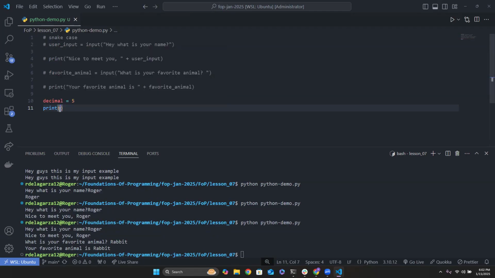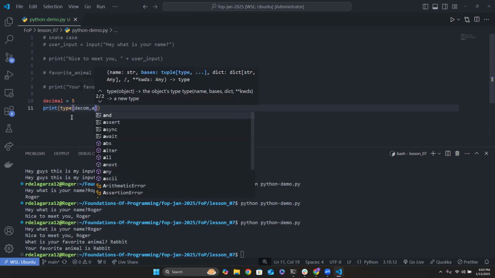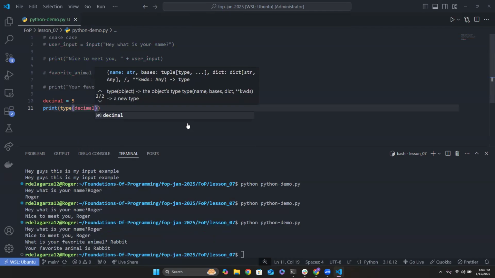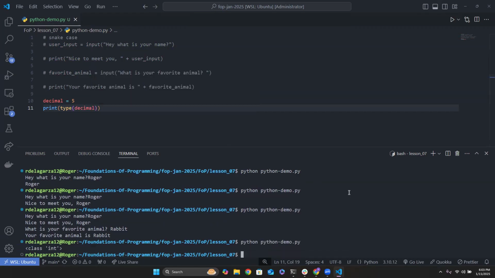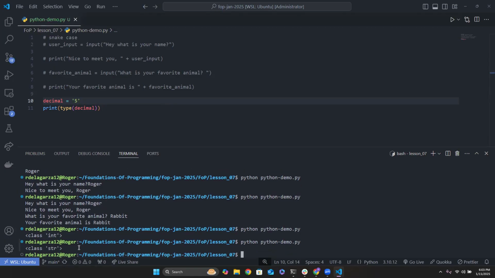what this is. Now, just like in JavaScript, where you can use the typeof command, you could do something very similar in Python. But instead of typeof, all you have to do is type. All right, so we can wrap this response inside of type. Let me pass in the decimal and see how this works. When I run it, it's going to tell me it's a class integer, right? So by default, if you just add a number, it's going to automatically turn into an integer. Just like JavaScript, if you add the quotation marks, it's going to make it into a string.